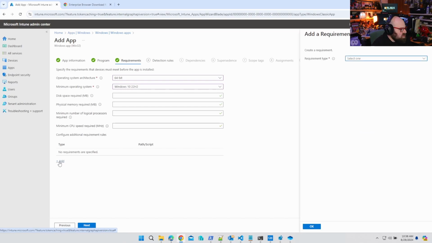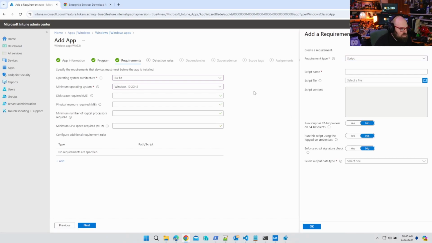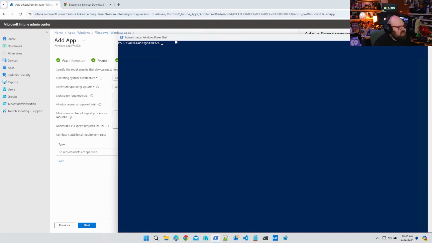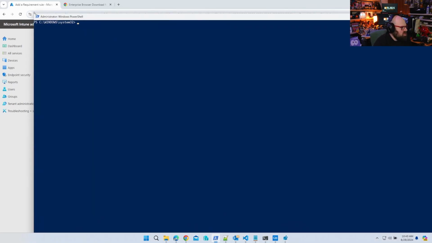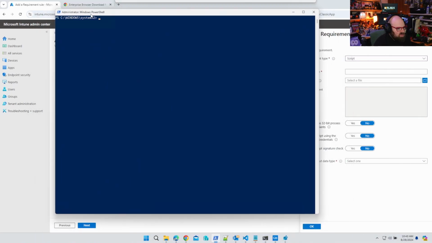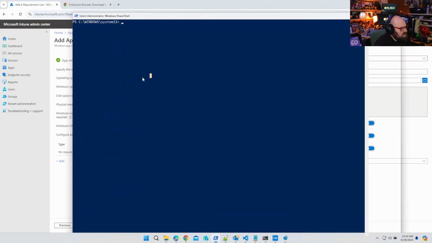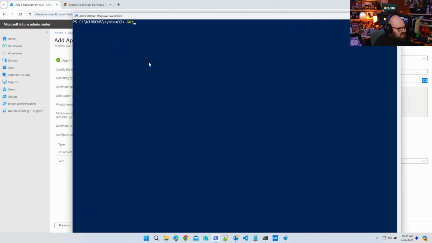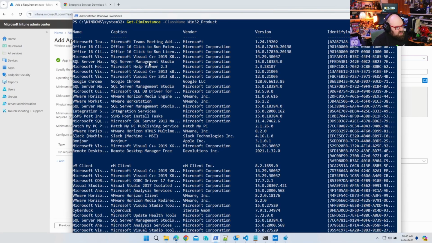All right, finally, we're going to talk about how to do this with a PowerShell script. To use PowerShell to get the app version, let me open up PowerShell here. Why is this so wide? It doesn't need to be that big. Okay, I'll make this a little bigger. You can do Get-CimInstance -ClassName Win32_Product. Just by running that command, it's going to show you your installed applications and information about them, the vendor, the version, things like that.